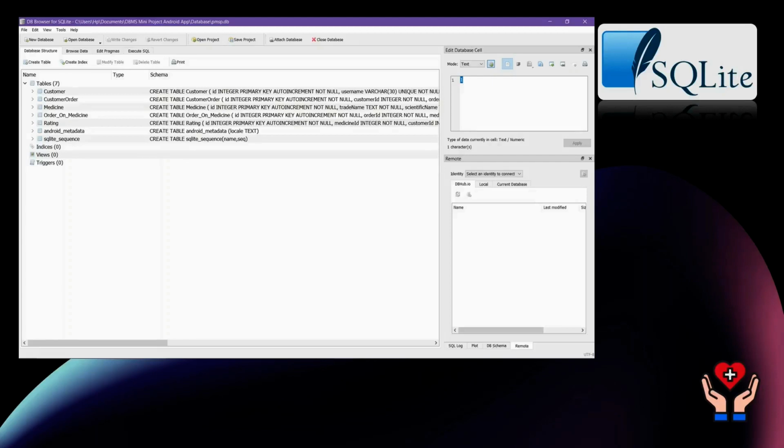Using the Android SQLite DB browser, we can view the database structure and the data that the app creates. Here we can see that there are 7 tables created by the app, 5 of which are created by the developer and 2 of which are auto-created for bookkeeping. Let's look at the tables that I have created in more detail.